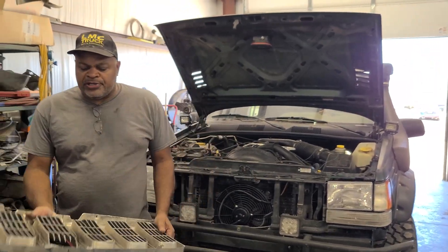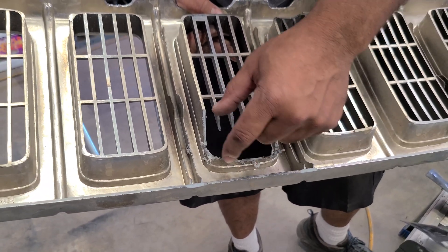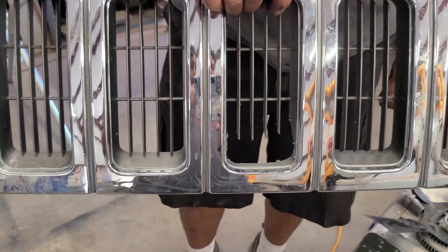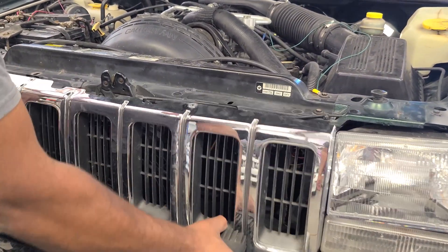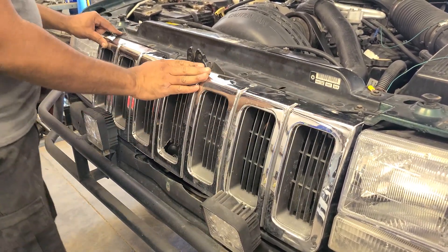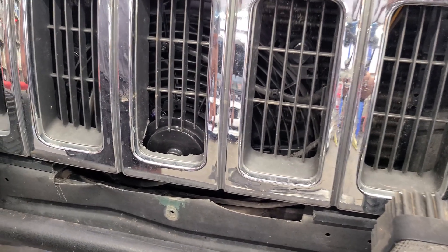I wanted to make sure everybody could see the front grill — you can see where I cut it out a little bit here. That's where the electric motor sits right there; I needed a little more clearance, so you might have to cut it a bit more to fit that in. There's what it looks like from the front — it doesn't look too bad up in there. You're going to have to do some trimming somewhere to get that in, but you can see how it fits up in there. It's really snug and looks pretty good — fits perfect.